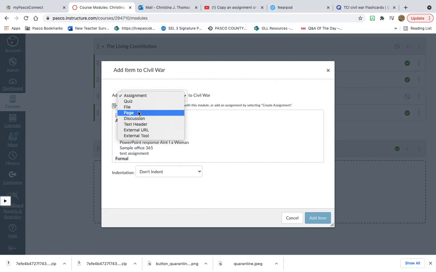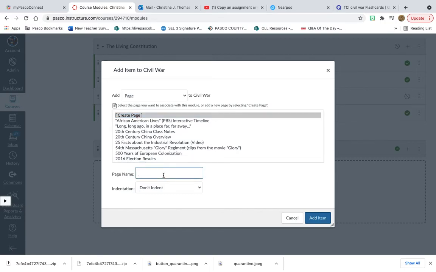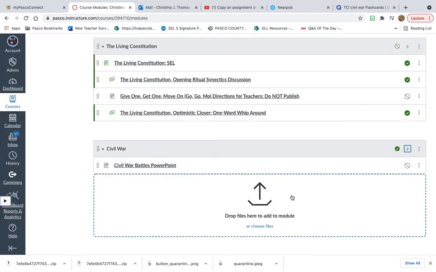But since it's just a PowerPoint, I'm going to put it in a page. And then I'm going to click create and type the name, Civil War Battles PowerPoint, and I'm going to add that. Okay, and then I'm going to open it up.